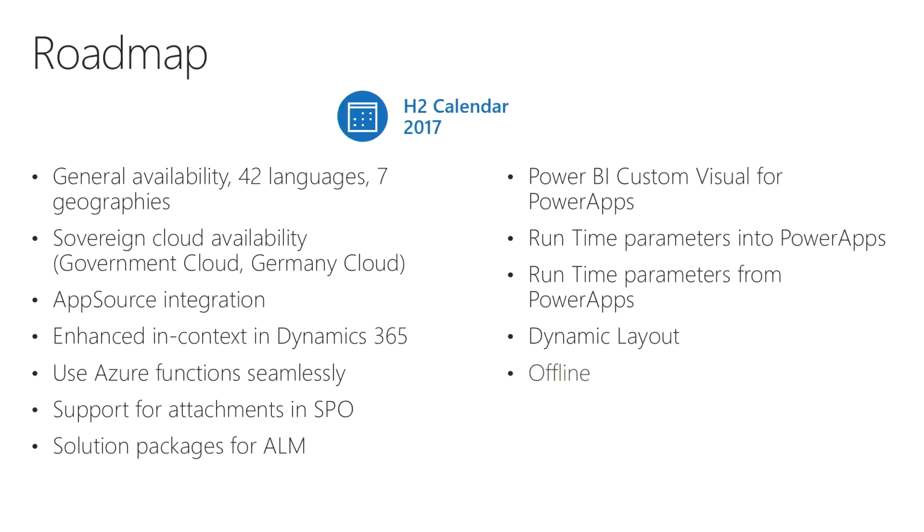Enhanced in-context support for Dynamics 365. So much like in Office 365 and SharePoint Online, where you see PowerApps and Flow embedded in those list experiences, more of that in-context support for Dynamics 365. We want you to be able to have pro developer extensibility and do things like use Azure Functions seamlessly. Right now, we've been upgrading this process steadily over the last 3 months, and it's getting better and easier to do to extend this with it. Support for attachments in SharePoint Online.